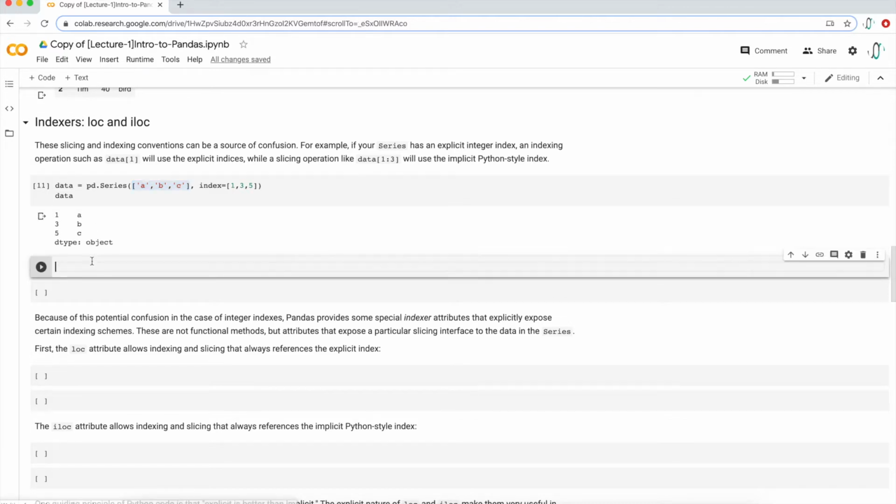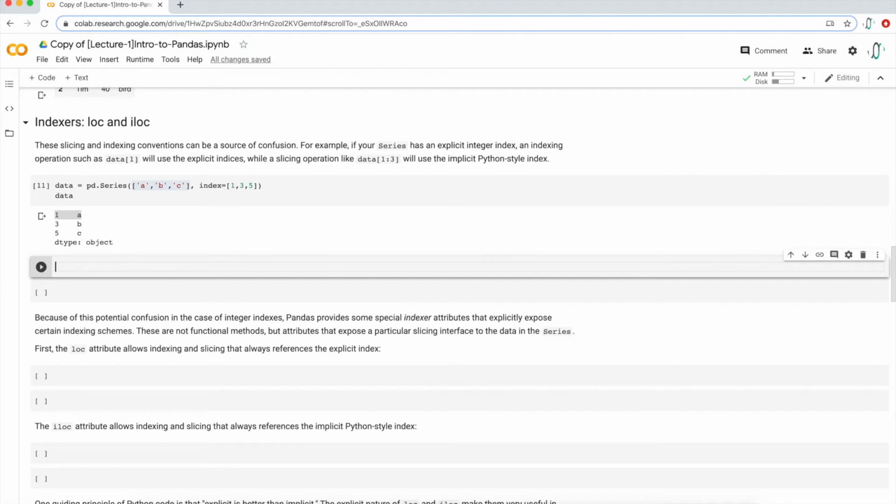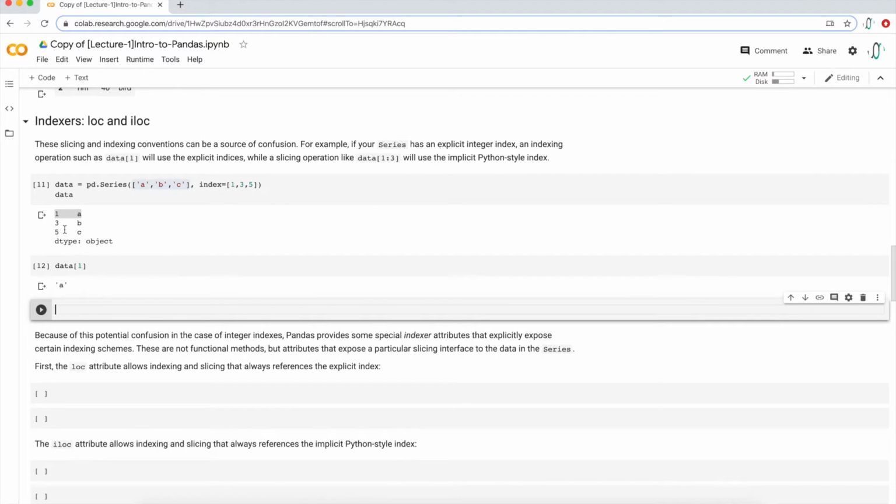There are a bunch of strings, right? So to now call specific values, what I can do is just like above. Well, if I wanted to call A, I could just type in data 1, and it's going to give me A, right? It's explicit in this case.